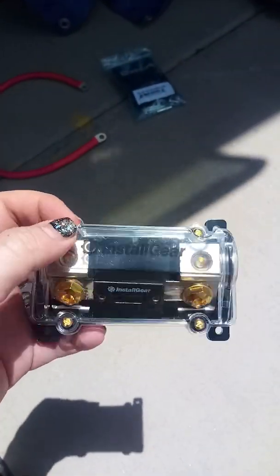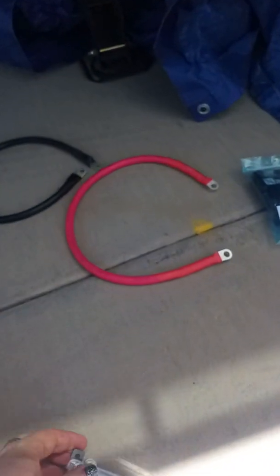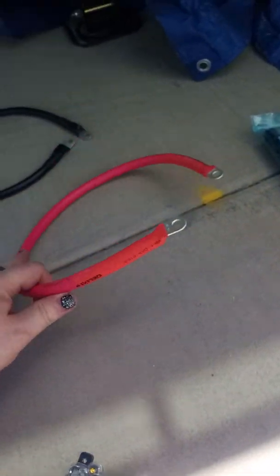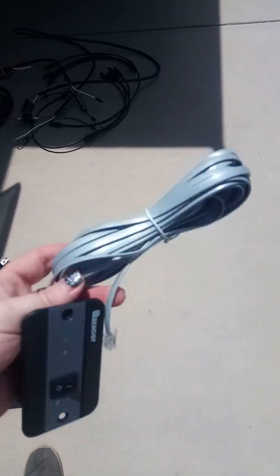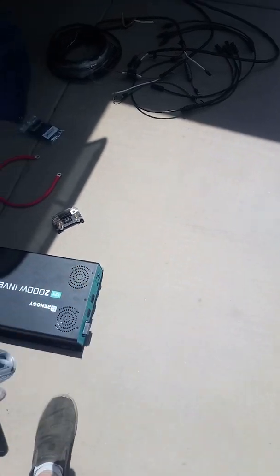This is a 300 amp fuse, which is what's rated for these. I believe these are 4, maybe 2 gauge connectors. Also comes with a remote switch, runs with a basic telephone wire that we are going to use to connect up through this back panel into the bedroom area so that we can turn the inverter on and off without having to come out here and actually access the outer panel.